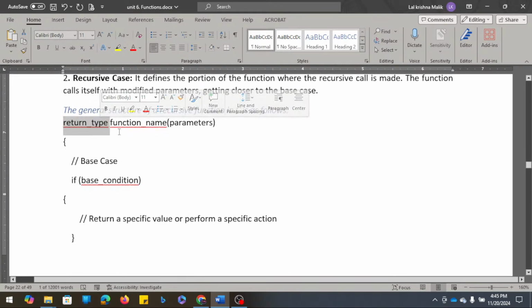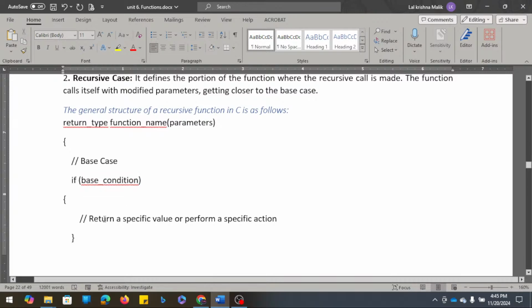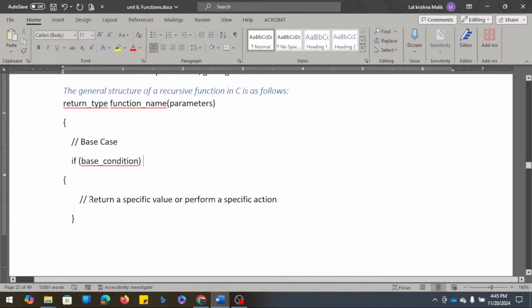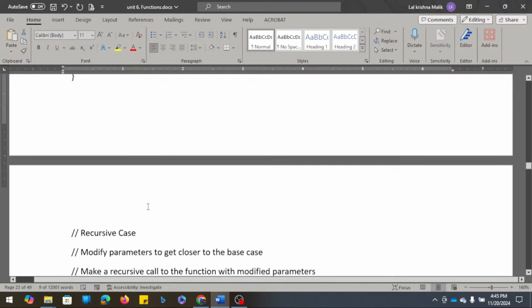We may use void or int or float, it doesn't matter, then the name of the function and the parameter. Inside that we put the condition, that is called the base condition. If the condition is true, we stop, return a specific value or perform a specific action. Otherwise, we go on executing, the else part is here.